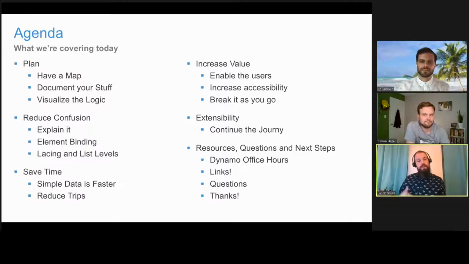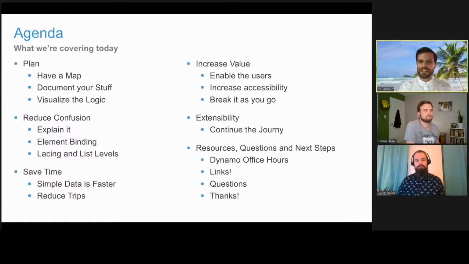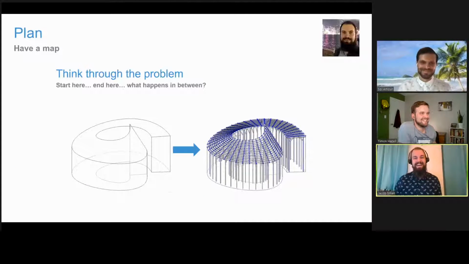Then talk about how we can save time by working with simpler data types and reducing trips to the well. Then increasing value by enabling your other users, increasing accessibility, and breaking things as you go, before going into extensibility and how to continue your journey. And then some resources, questions, and next steps. Apologies for any typos in this presentation as we move forward.